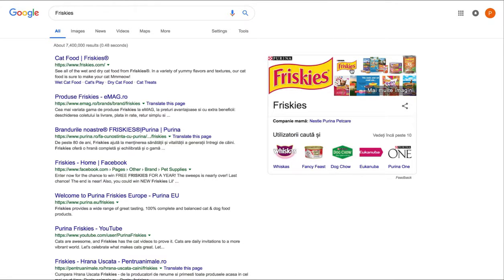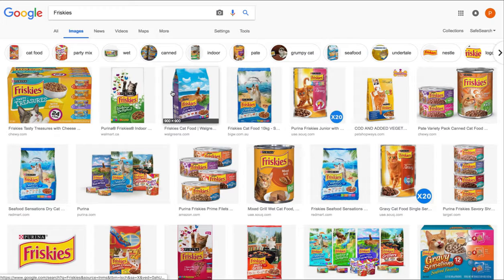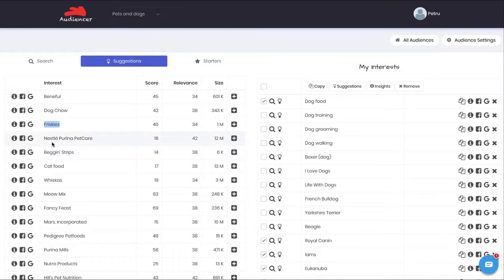Let me put in Friskies, cats. Again, a Google search helps us. So Friskies won't be good to target. Nestle Purina Pet Care, this is fine, although it's kind of big. Bacon strips, cat food, whatever. You use your best judgment to decide what to advertise to.